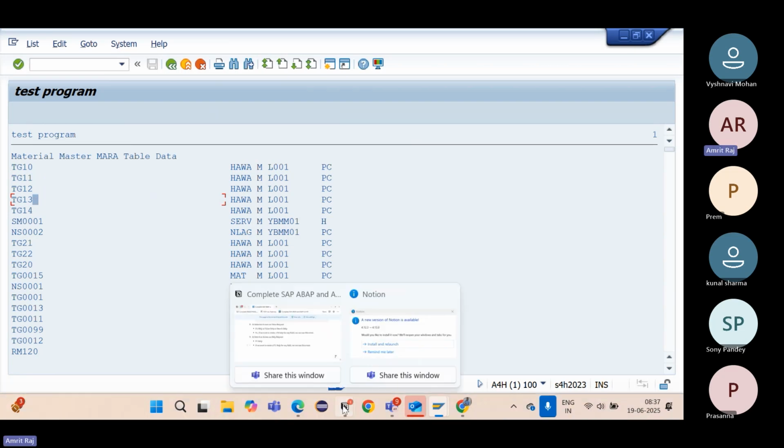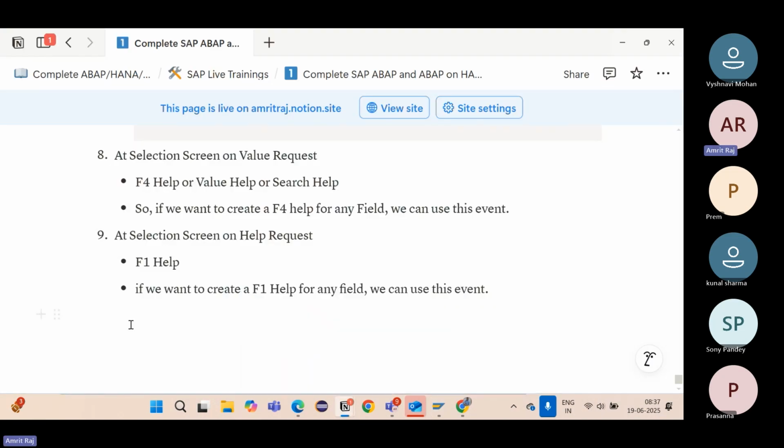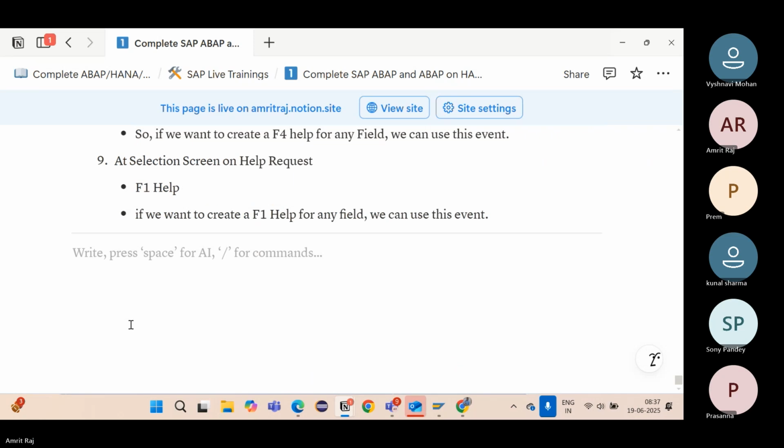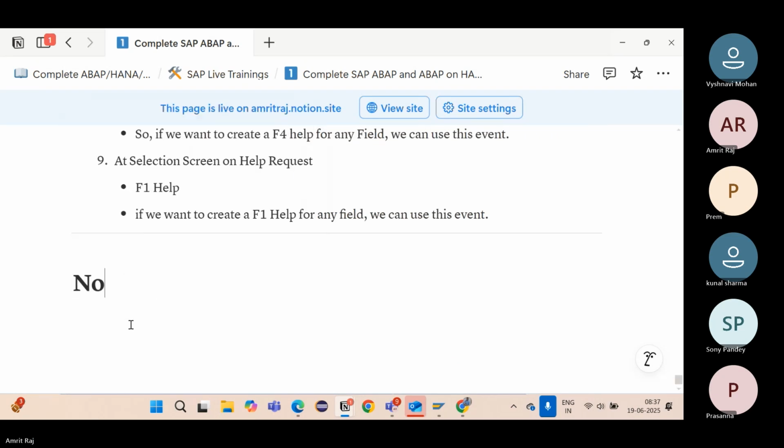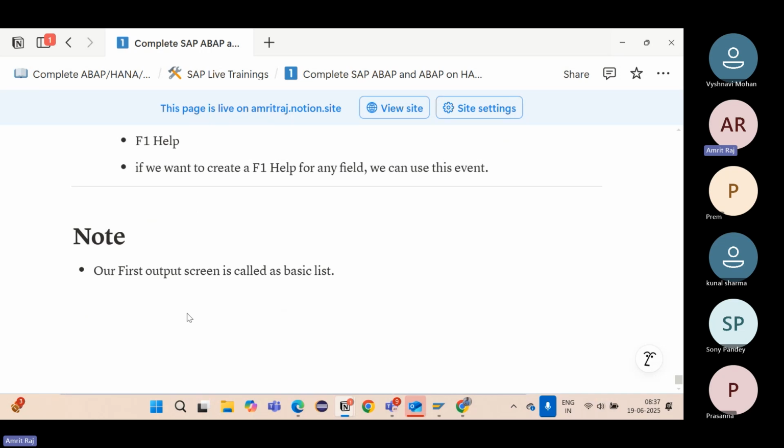So that's where you need to understand this thing, a note point. Very important note for everyone here. Our first output screen is called the basic list. Whatever output we display is known as basic list in nature.